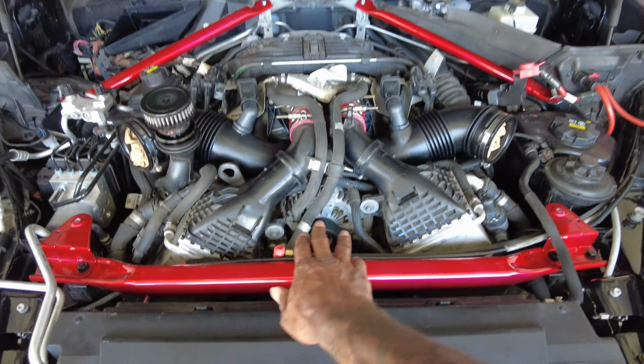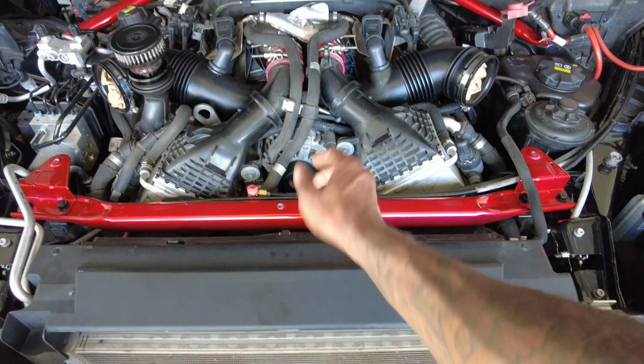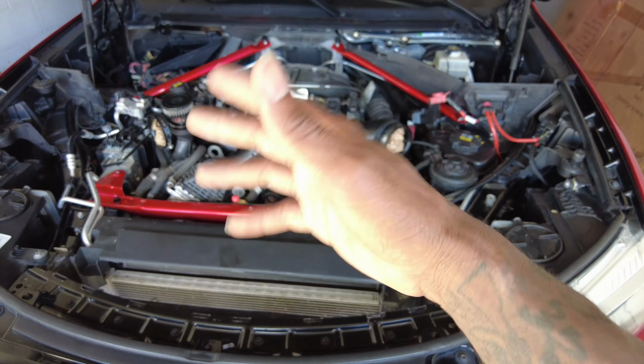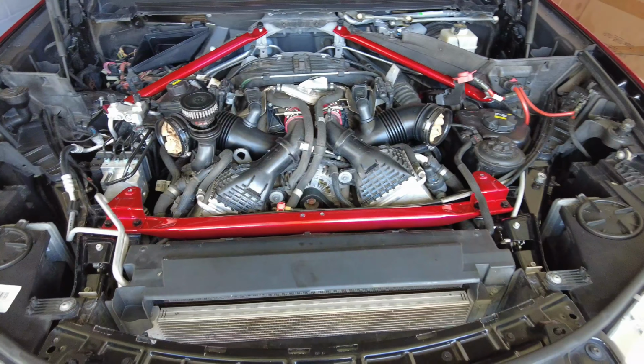Like I told you, this bar is mostly gonna be covered up by the Dyna intake, but we have something coming in that's gonna solve that problem. So that's a surprise. So it's gonna be overnight for me, but a couple seconds for you guys, so let's do it. So you know I couldn't help myself, gang. I was supposed to wait for tomorrow to tighten up the bolts, but I said, damn that, and I tightened them up anyways. So let me let you see what it looked like.